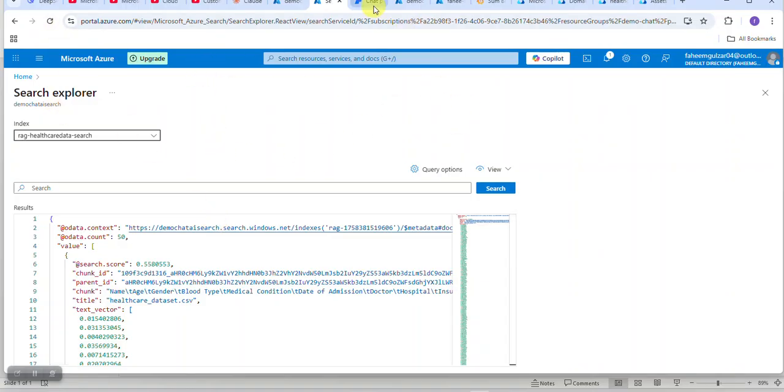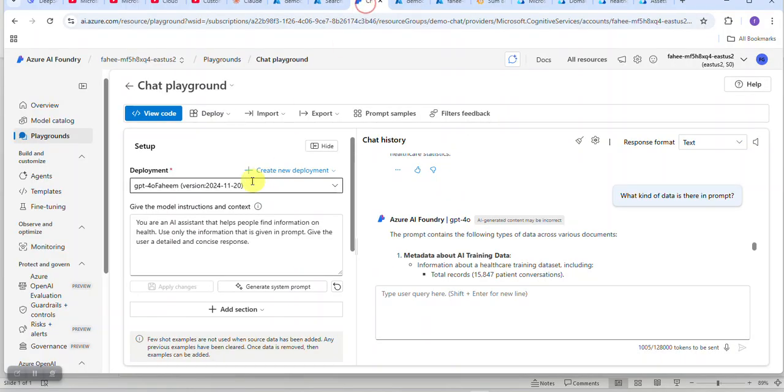Next, we have our model. This GPT model we have used, and this is the context to the model. I have told it to use only the information that is given in the prompt.